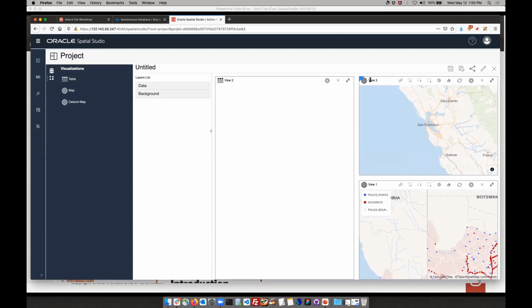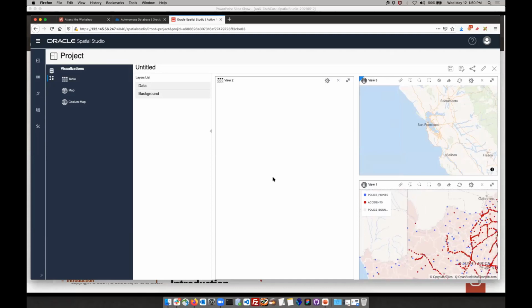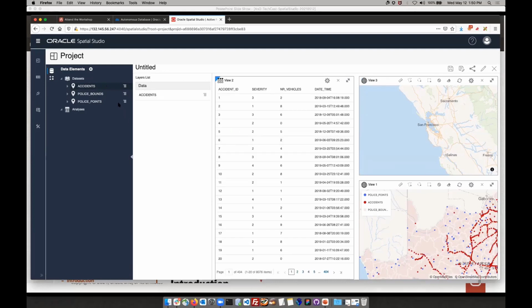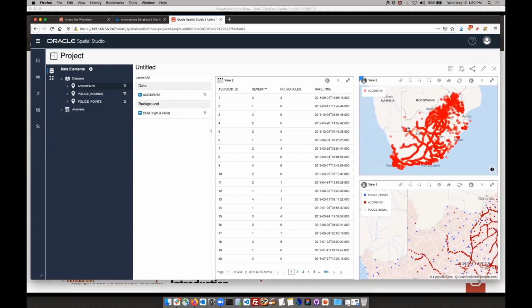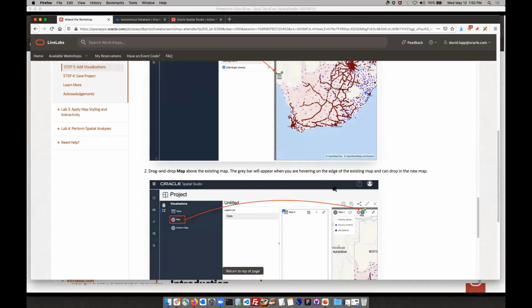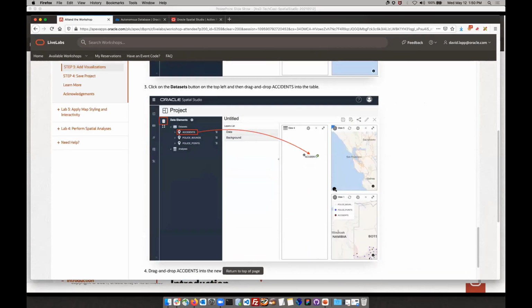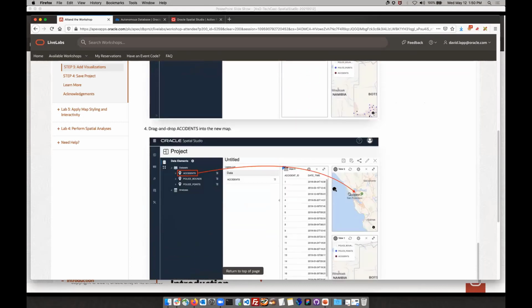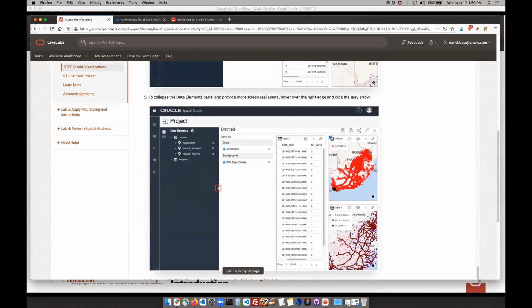So I'm going to drag and drop table here, and then I'll drag and drop map here. And then to get back to my data so that I can drag it into these views, I'm going to click back on this container symbol. And now I can just click on accidents once and then drag and drop it, say in here, and maybe I'll drag and drop accidents over here. And you can start to see how we can have multiple views of our data showing maybe different things in the maps and in the tables. Now, we're not really going to use multiple views for anything we're doing in this workshop, but it's worth you just seeing that that's possible.